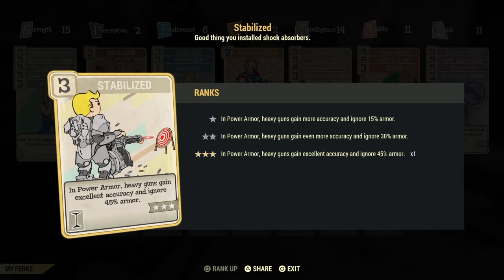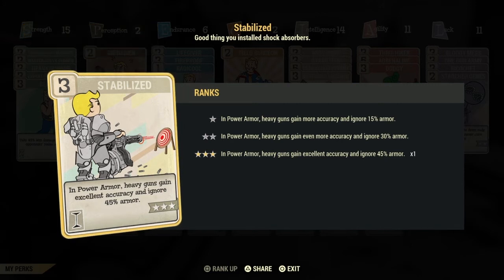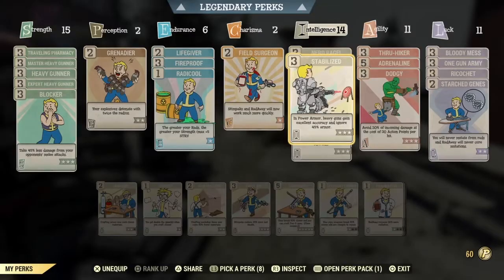Also for the plasma caster, it can be kind of inaccurate sometimes, but with the sniper barrel on the plasma caster and with this Stabilized perk, you are going to be really hitting all your shots. So Stabilized is definitely one of the most important ones, and that's why it's number 2. Now let's get right on to number 1.